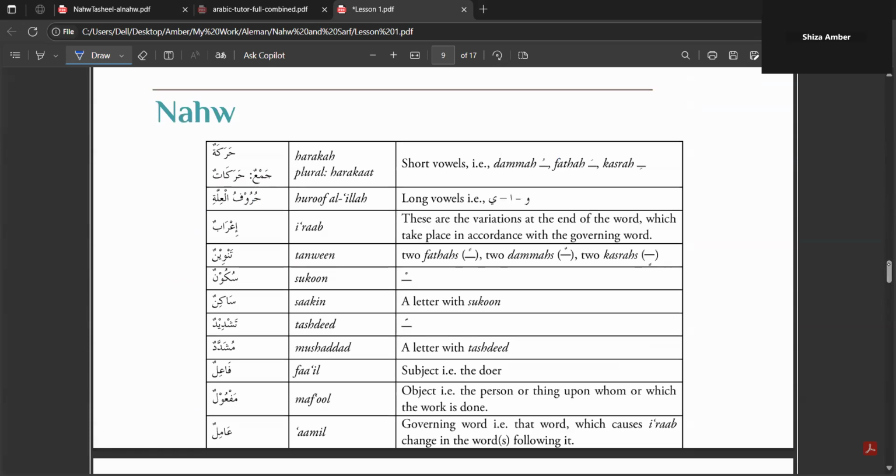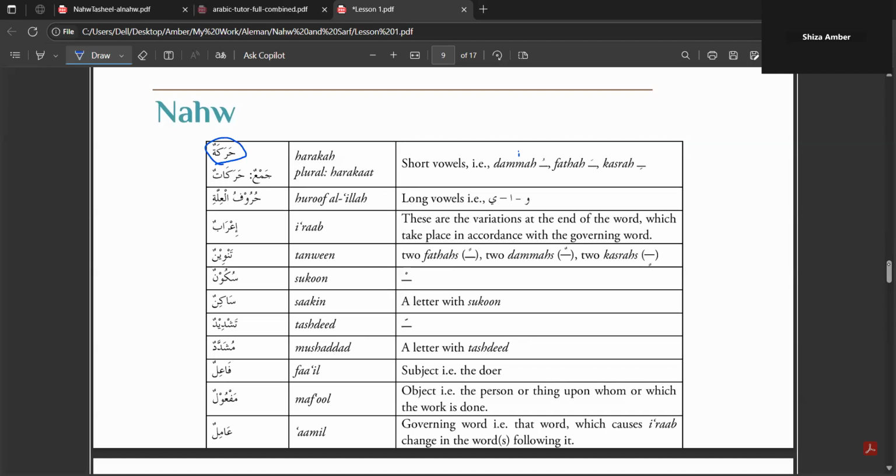Okay. So haraka. I'll use this word haraka as well, because Arab and haraka, we keep putting them again and again on the word. So these are the short vowels. They are again the same: dhamma, fatha, and kasra. And when I say haraka, you are supposed to tell me which haraka we need to put on the word. Do we need to put dhamma? Do we need to put fatha? Or do we need to put kasra?